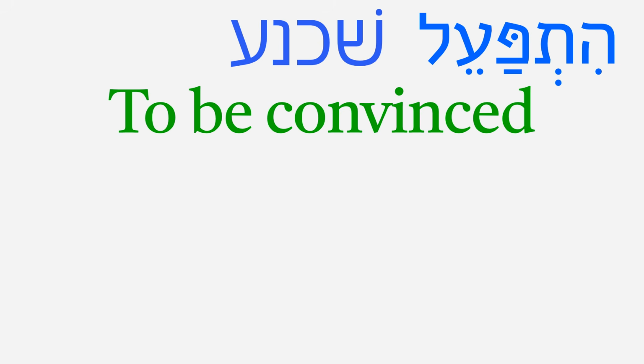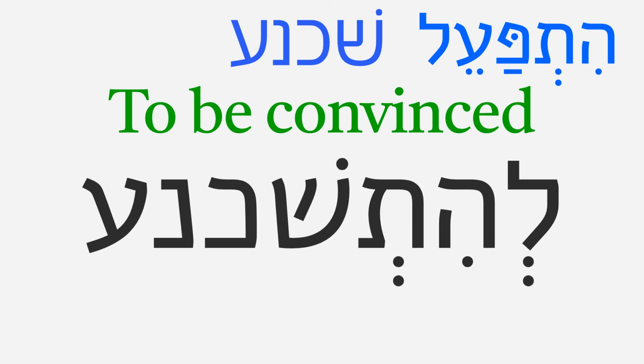This root has three irregularities in the Hitpael. Let's start with the vowels. When we have a four-letter root, the first root letter will have its normal vowel, in the Hitpael a patach, and the third root letter will have the vowels usually used on the second root letter. In the Hitpael, it's tsere, though not the usual dagesh. The second root letter of a four-letter root will act like it's added into the middle and just take a schwa. That's the irregularity with four-letter roots.